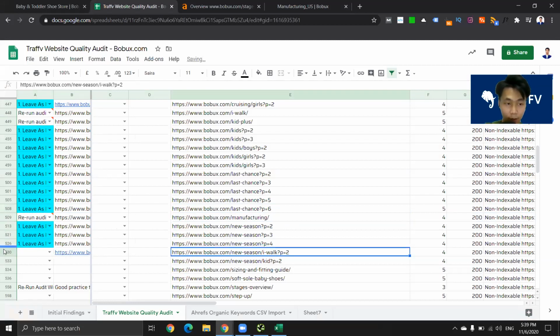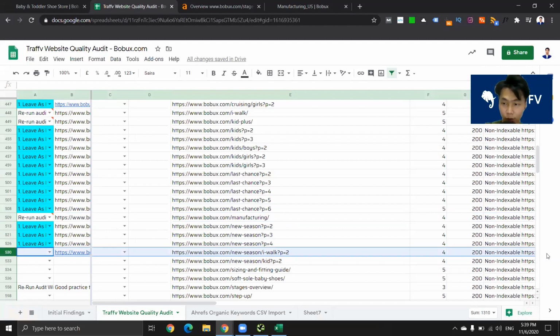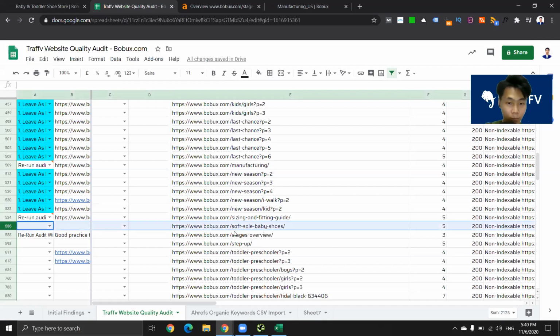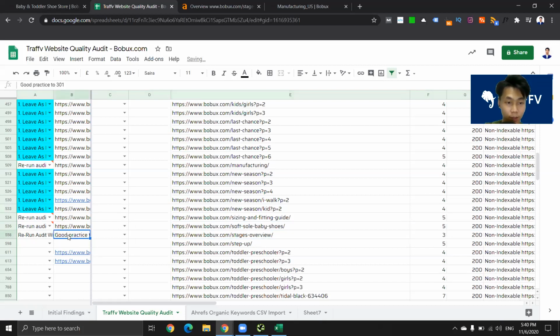Okay, and then this is another pagination page. And this is similar to this pagination. This is another resource page. Rerun audit.